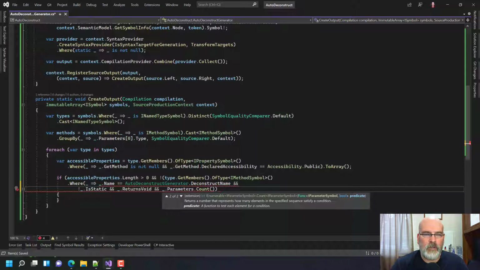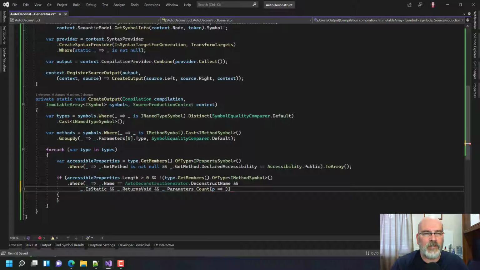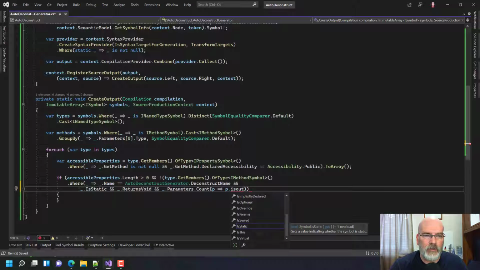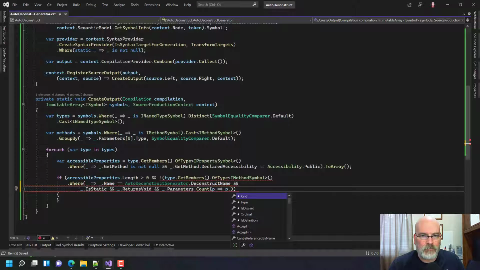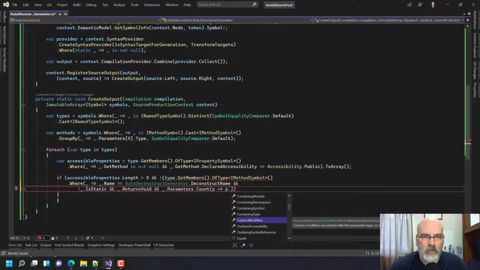Except I want to do a, yeah. This is getting, I will clean this up. Don't, P is out. Can you do that? There's a way to do that. I'm forgetting. I've done it in Rocks. I had to do it in Rocks. It's not a discard. There's a way to say, is that parameter kind? Symbol kind. I don't think it's a symbol kind that I care about. Can we reference by name? Custom modifiers.